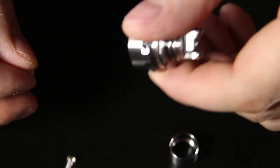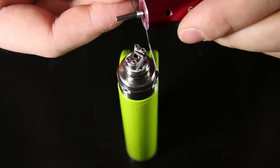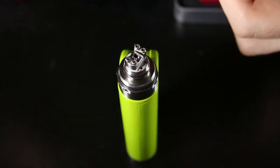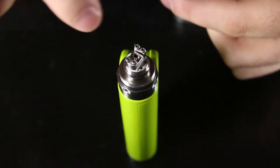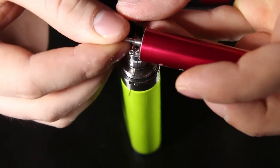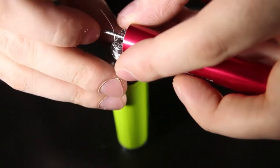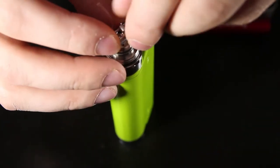I'm going to go ahead and build a coil on this thing. As you can see, I have my coil already built — it's just seven wraps of 26 gauge around a two-millimeter bit. The screws on top — there are four different screws — might lead some people to believe this was meant for a dual coil, but from my understanding the manufacturer says it's just to allow different coil options. You can do a dual coil, or place your coils differently depending on how you like to build. I'm just going to do it the standard way I usually do my K-Funds.